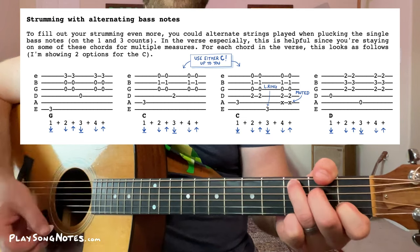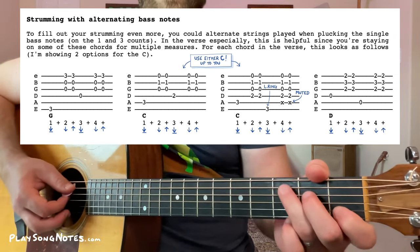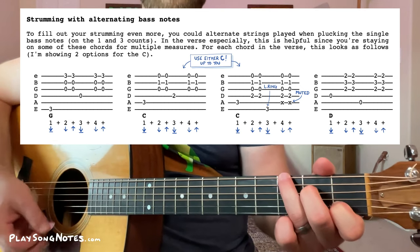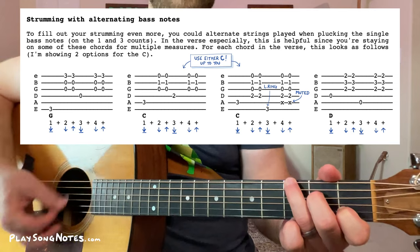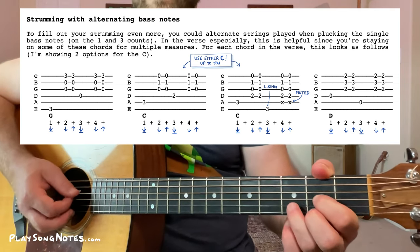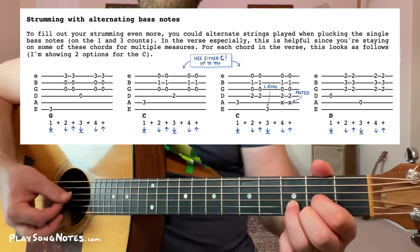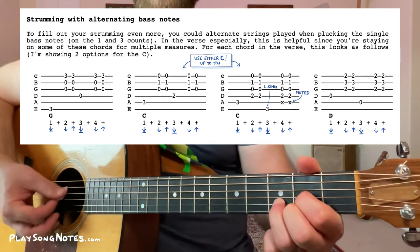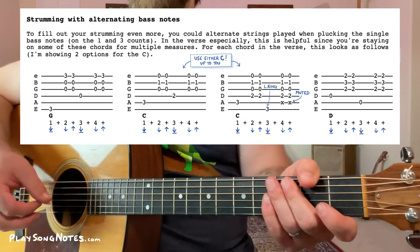Requires a little bit of practice to get the feel for it, right? And then the other C would be from fifth to sixth. And again, I'm muting that fifth string when I go down to the sixth string with the ring finger. Okay, and for the D, it's going to be from fourth to fifth string.